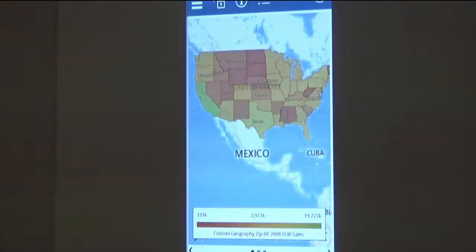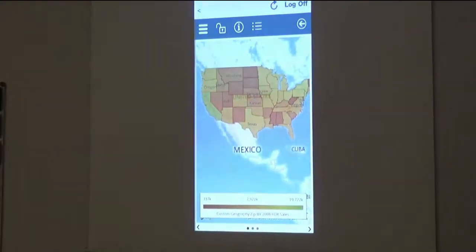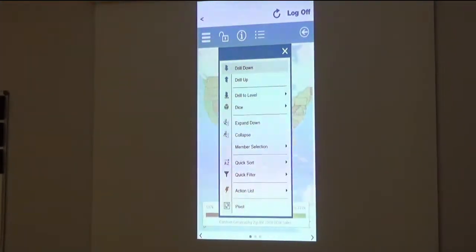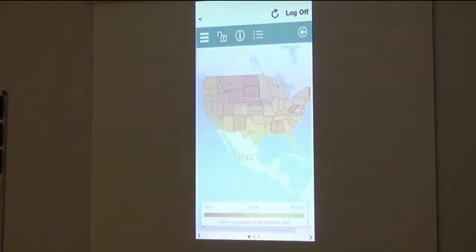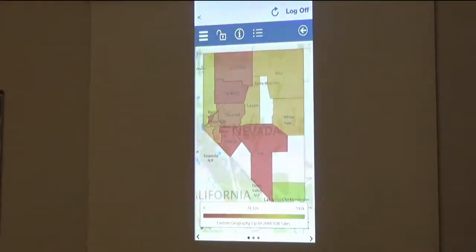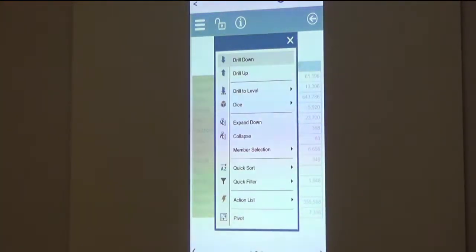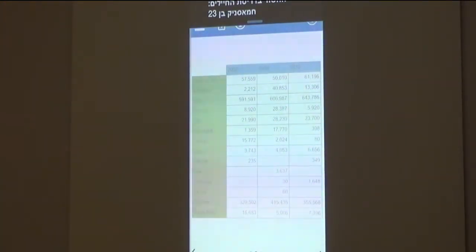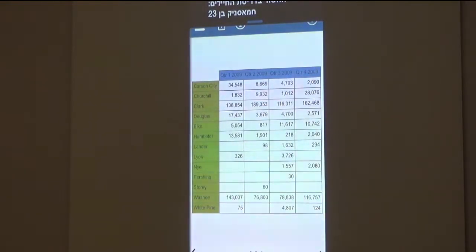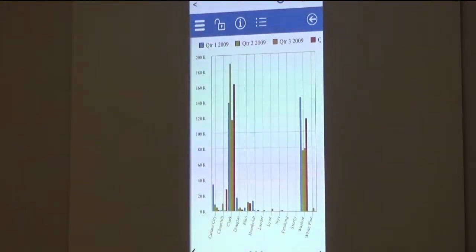Okay, you repeat please, for the video. So I'm going to California. I'm clicking on California and doing drill down. If I go here, you see the information. If I click on, for example, 2010. By the way, this is also in Polish, so you can choose the language and it will work for you. And it's not on Wi-Fi. Now it's 4G, and it's working quite well. Okay, so this is the mobile.